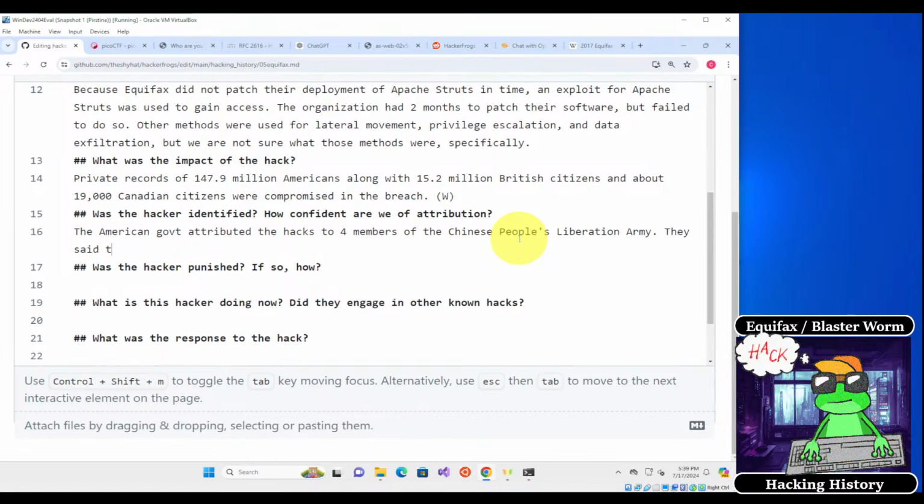They said they were fairly confident of this due to forensics investigation.